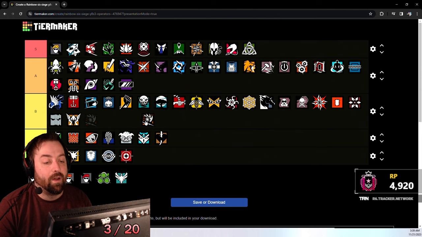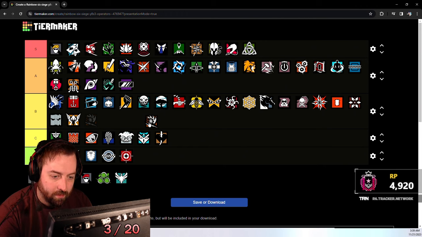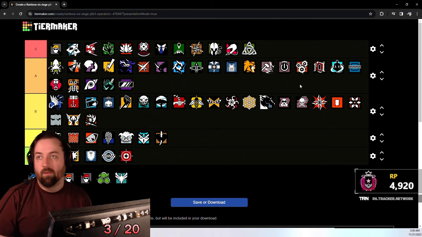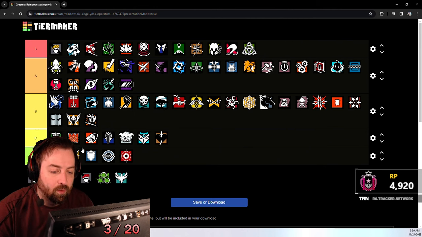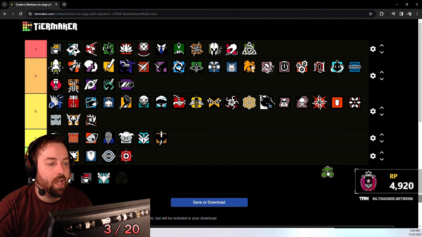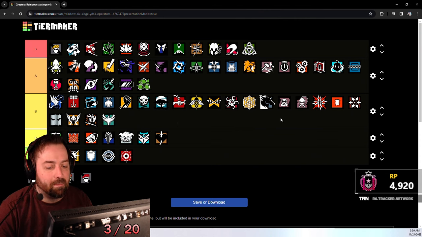The R4C with the 1.5 on Ram is an out of control bronco. I think the G36C is a more stable overall gun than the R4C with a scope. So I'm placing Ram at B tier. Zero's guns have never been bad. I'm placing Zero at least at A tier and Zofia at B tier.